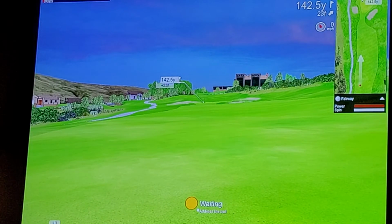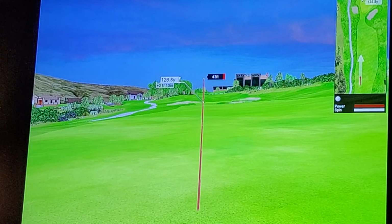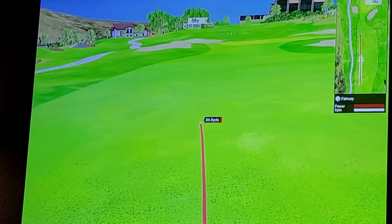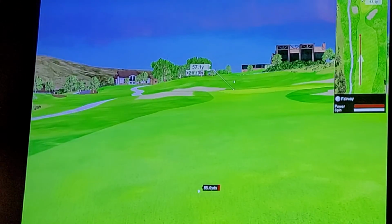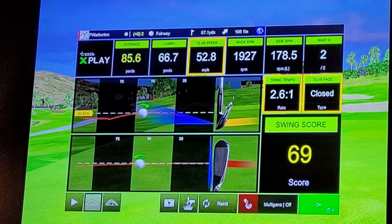The distance to the pin is 142.5 yards. 142. I'm going to give them the club that they gave me. I'm going to hit it, and I'm going to just see if I can knock it down. Ready. Oh, whoops, I didn't really hit it. I was worried about smoking it into the clubhouse. That was stupid.